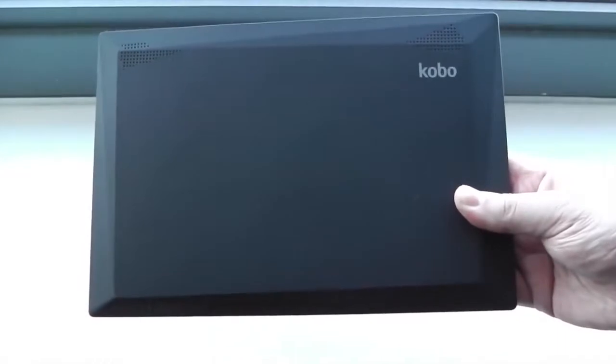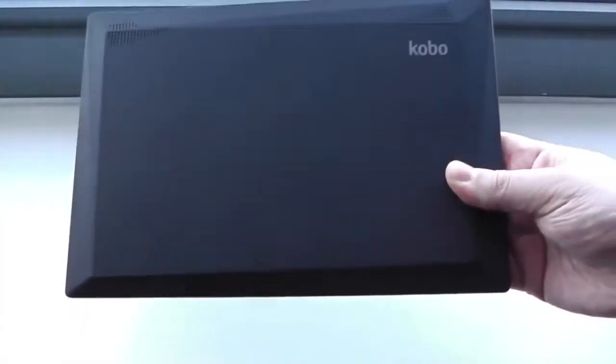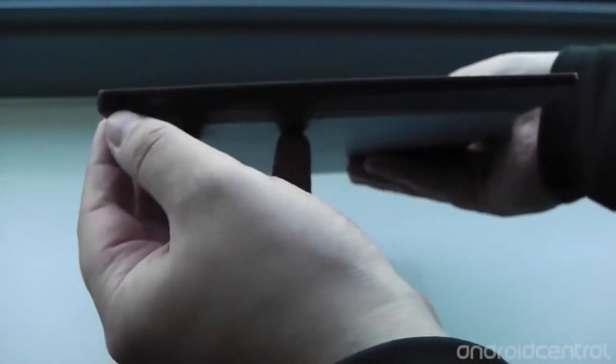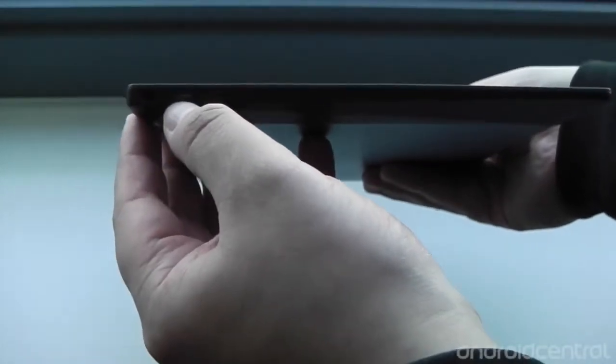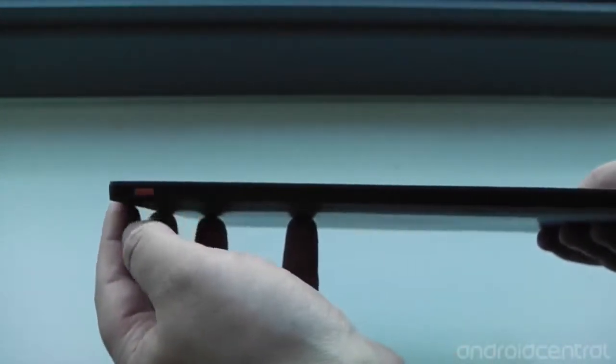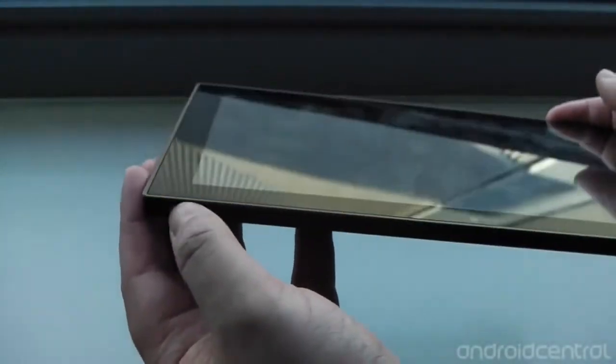So immediately noticeable, no rear camera on this tablet. If you're the sort of person that takes photographs with your tablet, then this definitely isn't for you. We have got a pair of speakers here on the back. On this side we've got the headphone jack, micro HDMI, micro USB charging port. On the other side we've got the volume rocker. And then up here on the top, we've got the on-off switch, which is kind of a slide switch as opposed to a button. It's interesting.